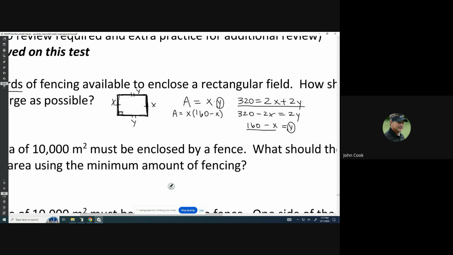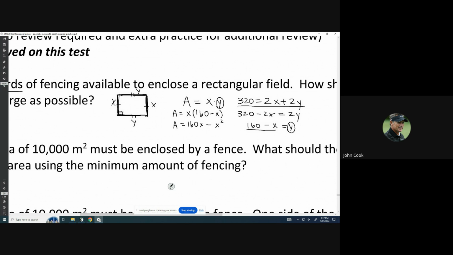Now, the typical step-by-step process that you go through to solve an optimization problem is to take the derivative, find the critical numbers, and check the endpoints to see which one is the maximum or the minimum number. So I'm going to take the derivative of this, but first I'd like to distribute that x in there because it's just a little bit easier to manage. So I'd have 160x, and then x times x is x squared.